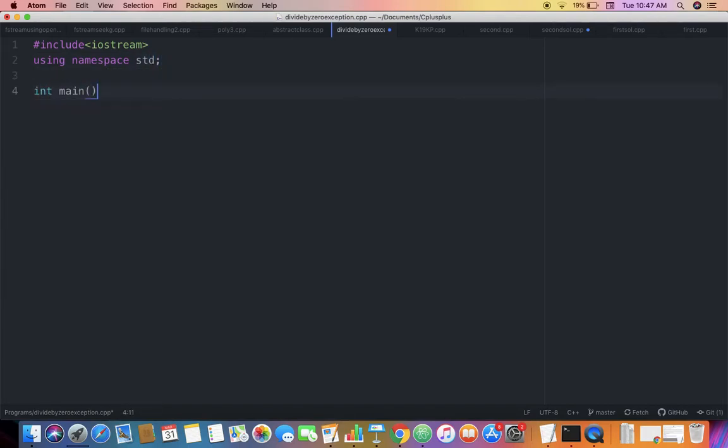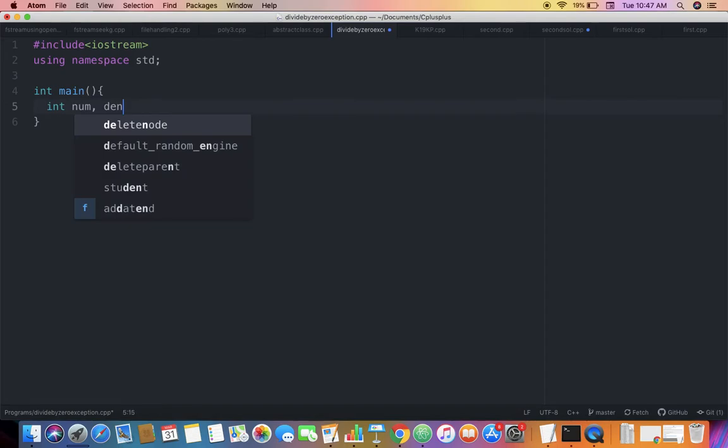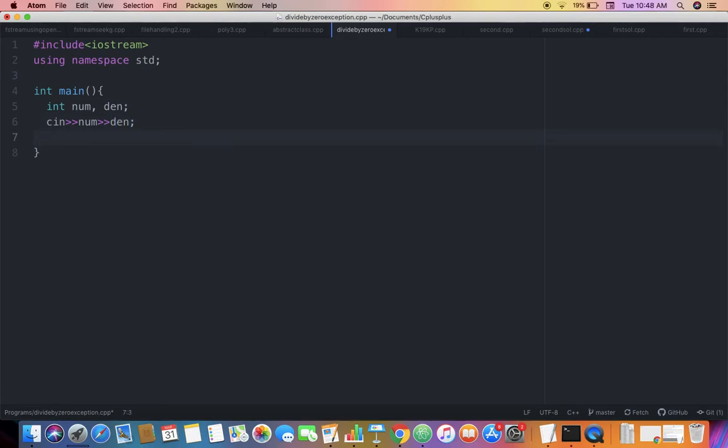So we're going to look at a very simple example. I declare two integer type variables, num numerator, den denominator. Let's get in the values of numerator and denominator from the console or from the input, and then I would write down simply cout numerator divided by denominator. Let me put this in parentheses. So simple program. Let's see what happens.